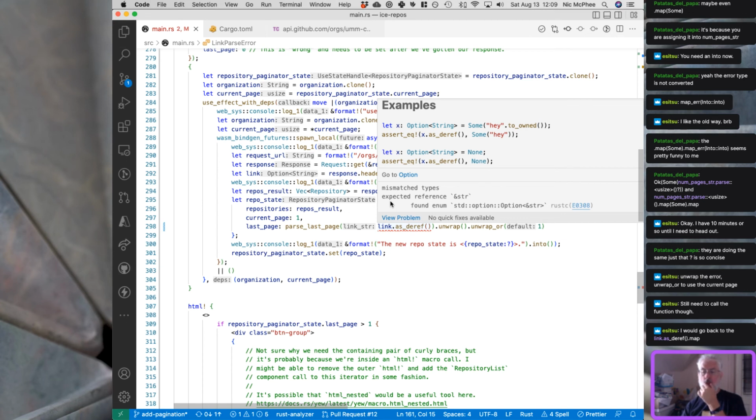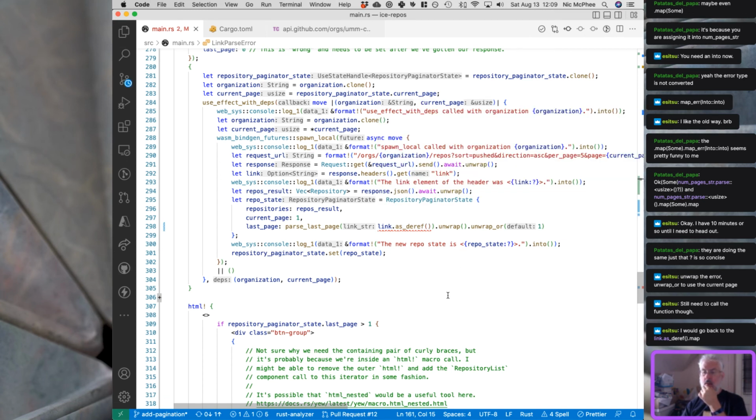So why would you recommend link as deref map? So I guess it would just be map, instead of map or. So we would have this, and map, parse link last page.